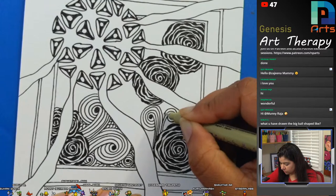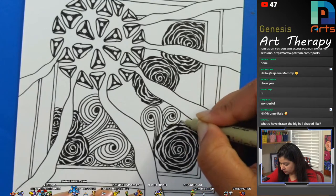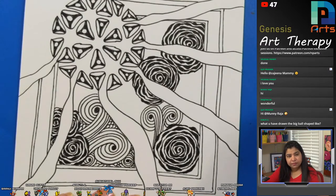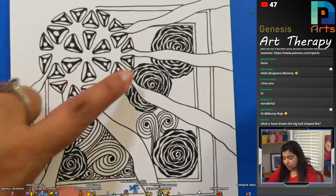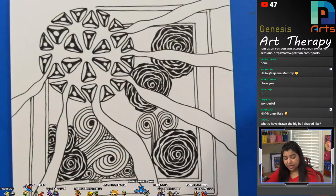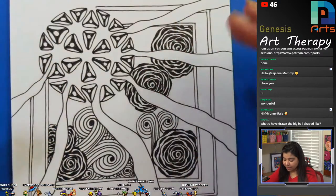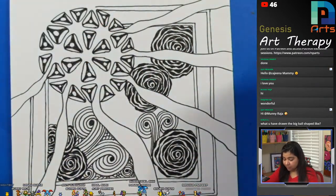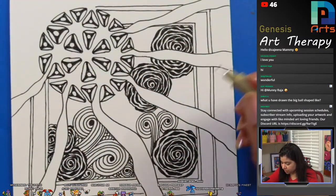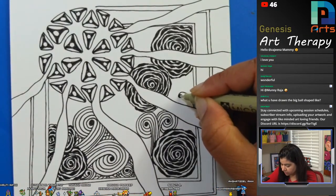So keep making your design, keep filling this area. Shruti asks, what is the big ball shaped thing you have drawn? Are you asking about this one? These are a few gem style elements. We are going to do shading in between, then they will give us a beautiful flower-ish kind of look. This is basically the main genesis where everything is flowing and coming out from it. That's the idea of this whole composition which we are making. I hope you get the answer to what you are asking.